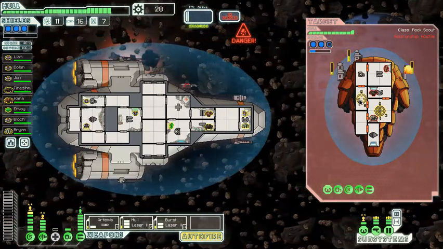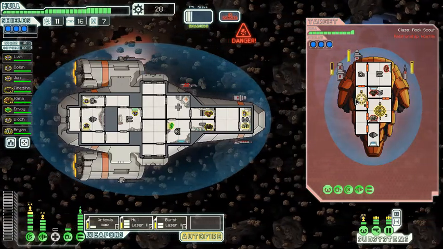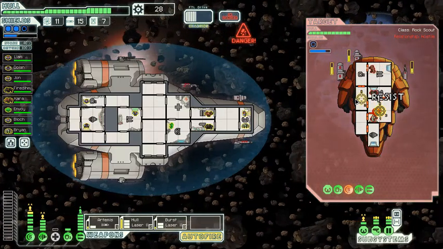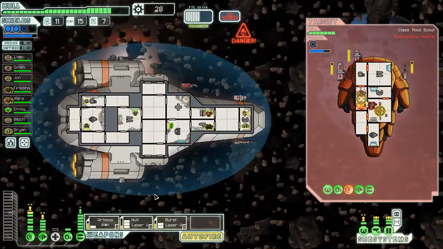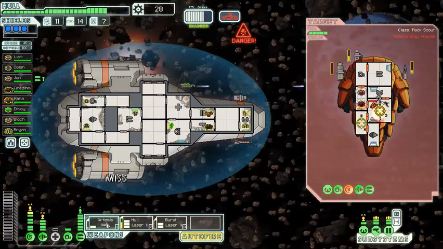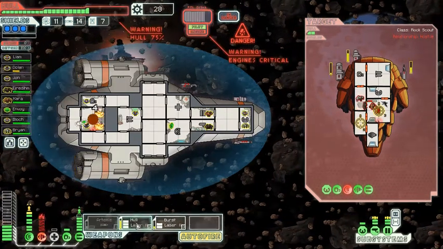So it is an asteroid field, so the shields are going to periodically get taken down anyway. What I ideally want is the shields to be taken down straight away, and then the hull laser can do maximum damage. Yeah, so that hull laser did a good amount of damage. So there you go. Those guys are trying to put out the fire.